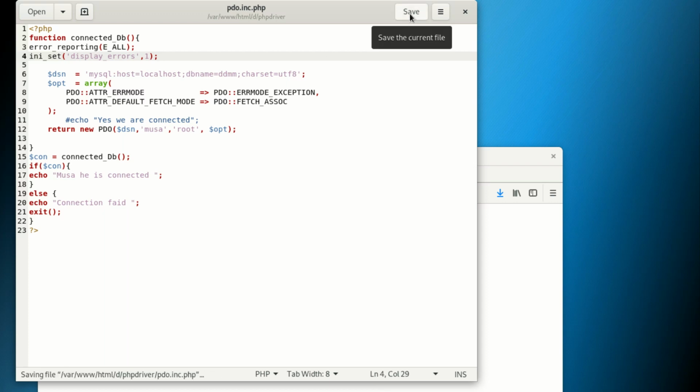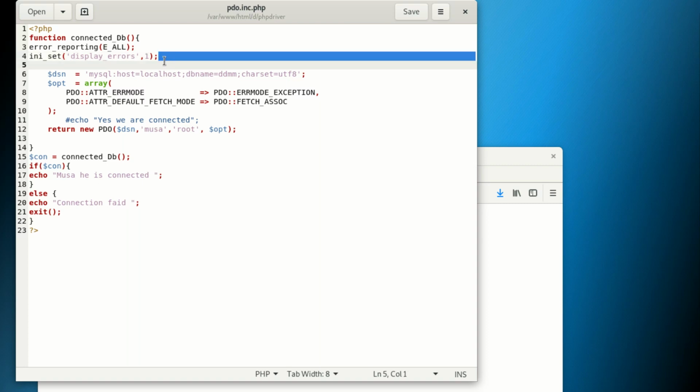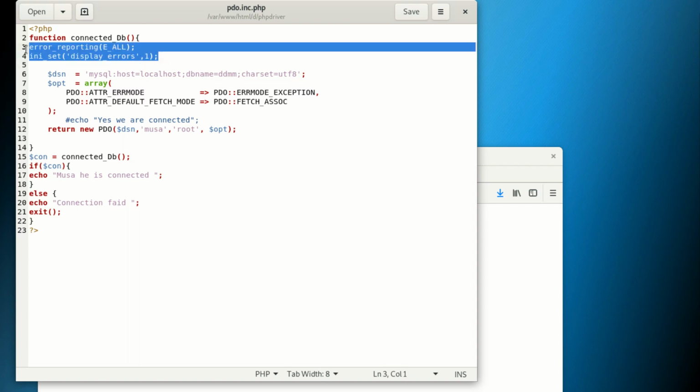Before we run our code, we must make sure everything is going well with the way we typed the code. I'm putting this inside the function. You don't need to put it inside a function if you're not using functions.